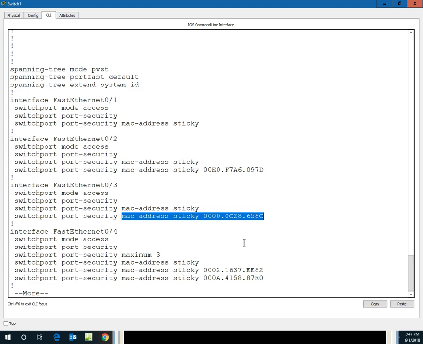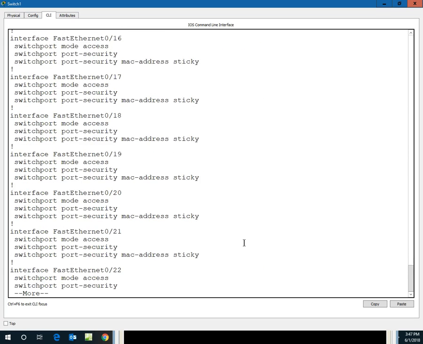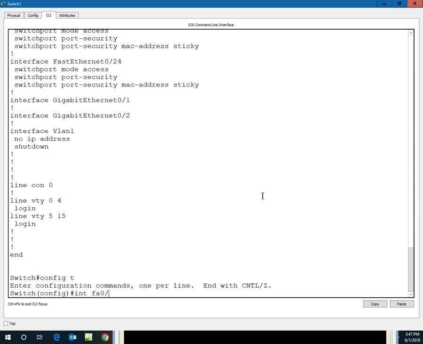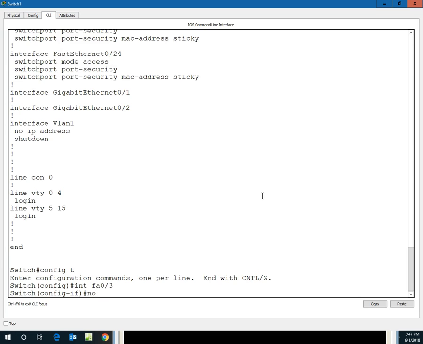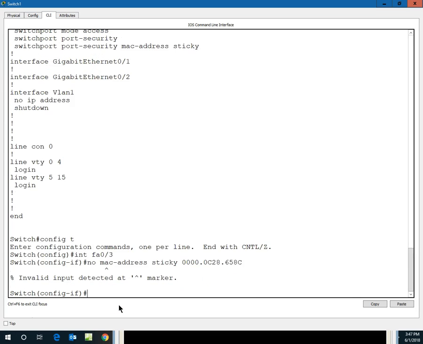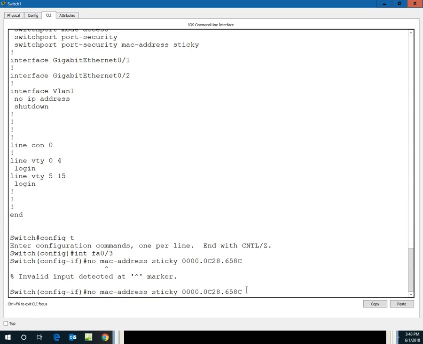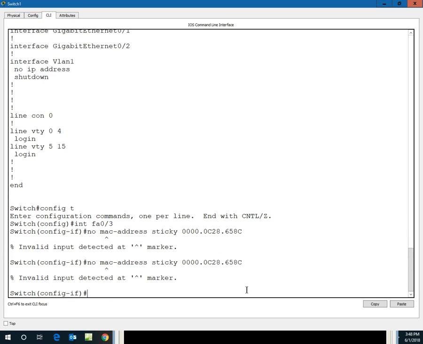We'll copy it and then go down to config t, interface FastEthernet 0/3, and we'll do a no, paste, MAC address sticky, invalid. Anyway, we have to take it off in order. Let me try the whole thing. So let's try no switchport port-security.